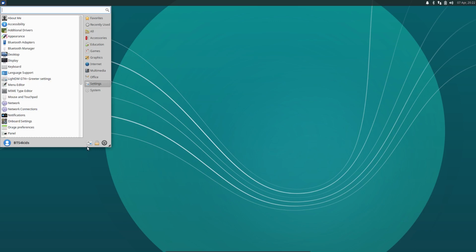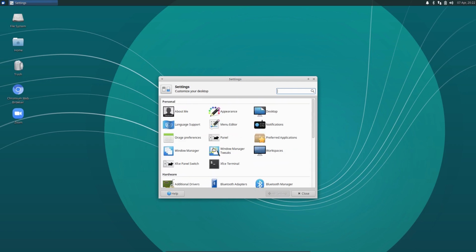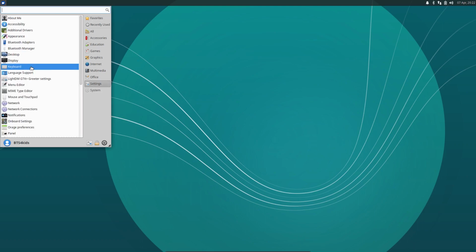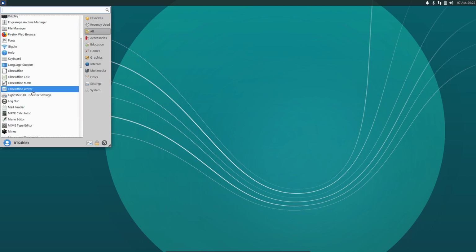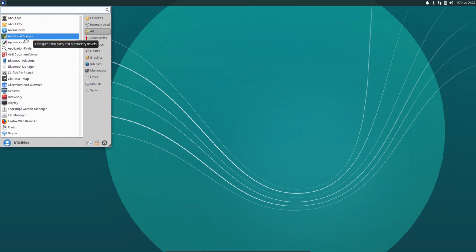You can get to your main Settings Manager through here, but if you want to change a quick setting, rather than clicking on the button down here, it sometimes is easier to scroll through this list. Now, there's several pieces of software installed on your computer that you may or may not have any use for. Most of it, if you are not familiar with it, you probably don't even need to worry about it. Some key ones you might recognize is, again, your Firefox internet browser.